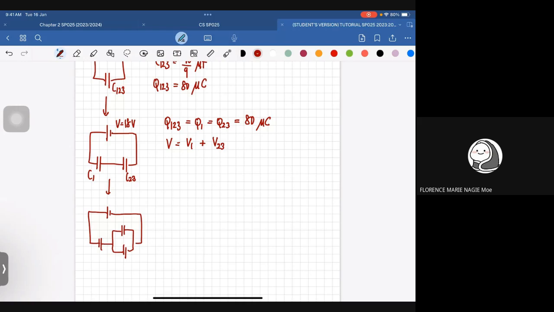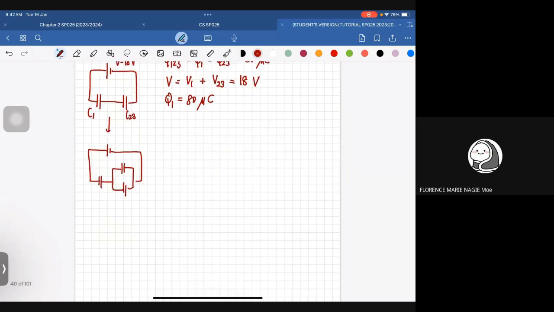Okay, so dari sini, ini akan equal to 18 volt lah. Sebab yang ini dia punya combination lah. Okay, so cuma kita ada nilai V1 lah. Cuma kita tidak ada nilai V23. Tapi yang itu kita boleh kira lah. Tapi yang tu sekejap dulu. Alright, what else do we know? We know charge across capacitor 1. Charge across capacitor 1 is 80 microcoulomb.